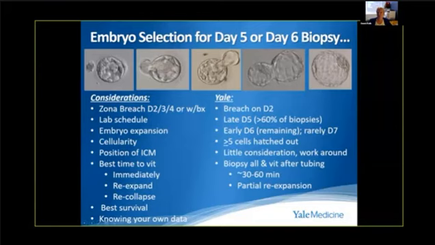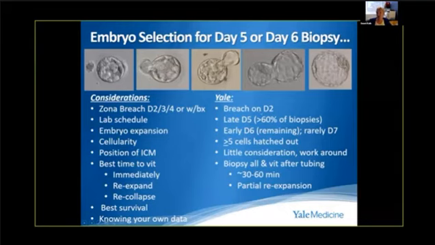So in our hands, what we would generally use is about greater than or equal to 5 cells hatched out. So if we're looking across the band of embryos at the top, obviously we wouldn't be biopsying the first embryo or the second one. The third embryo is where would be the earliest limit that we would consider biopsying. And obviously we like to see more advanced stages. And the majority of our embryos look more like the 4th embryo when we biopsy.